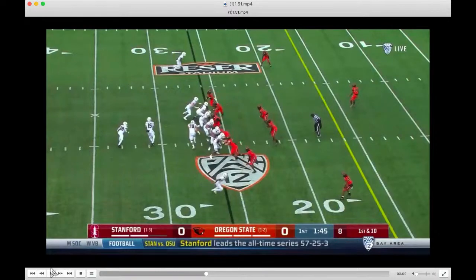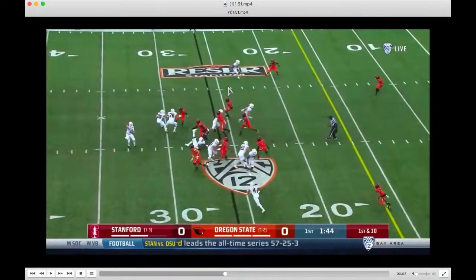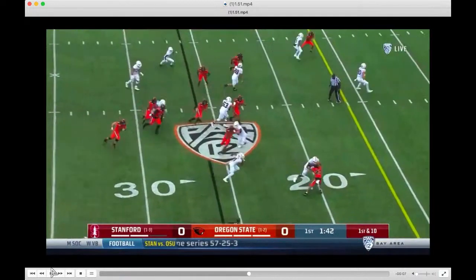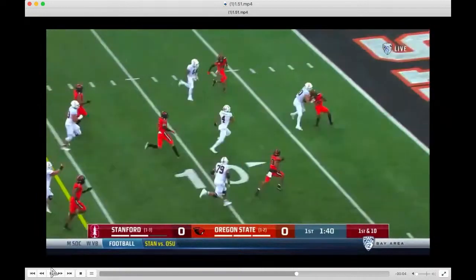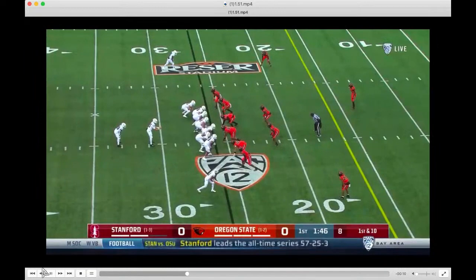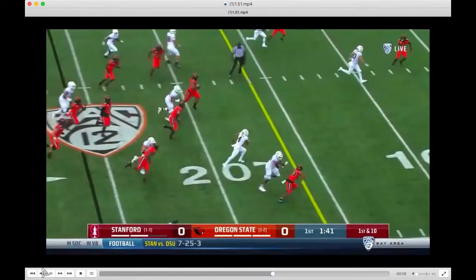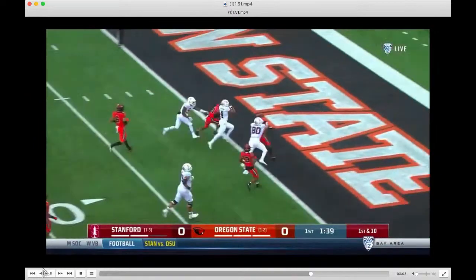We're going to see Oregon State doing a nice job. If this were a run, they flow fast to it. So it's not a nice job on this play because they haven't quite read the key correctly. But they're just running this play action fake to the left and then throwing a tunnel screen back to the right side. And I'm going to show something else about this, but there are actually a lot of things to say about the scheme here. But that's the basic development of this play. Run to the left, throwback screen to the right, and that guy is pretty much untouched into the end zone.